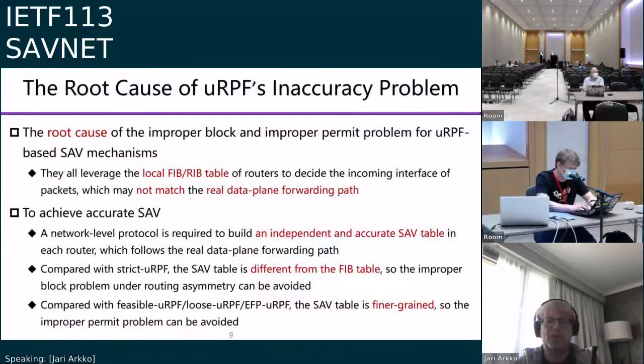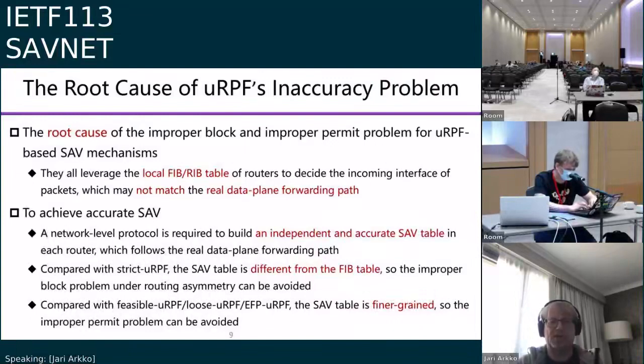And number 2 is that you don't have information. Let's say your routing protocol doesn't provide everything that you would need, or for some other reason you don't have information that would enable you to make these decisions on source address validation. And then the answer obviously is provide more information, either in the form of a new protocol or some extensions of existing ones. I think Igor, who's after me on the queue, had some proposal on the list about that.